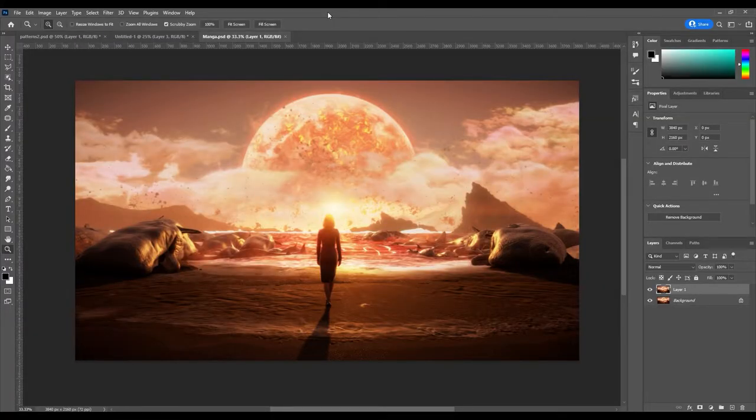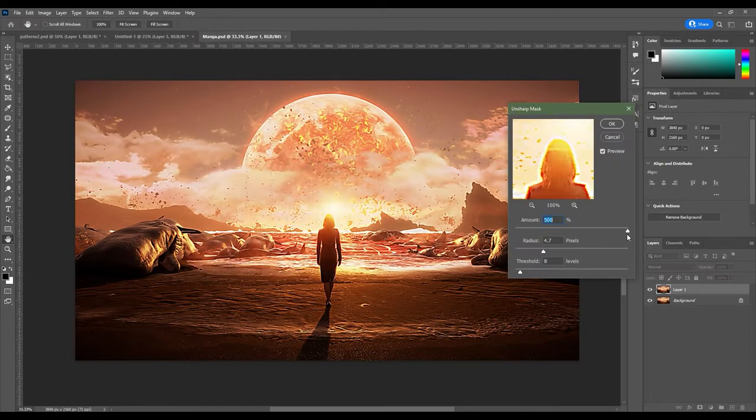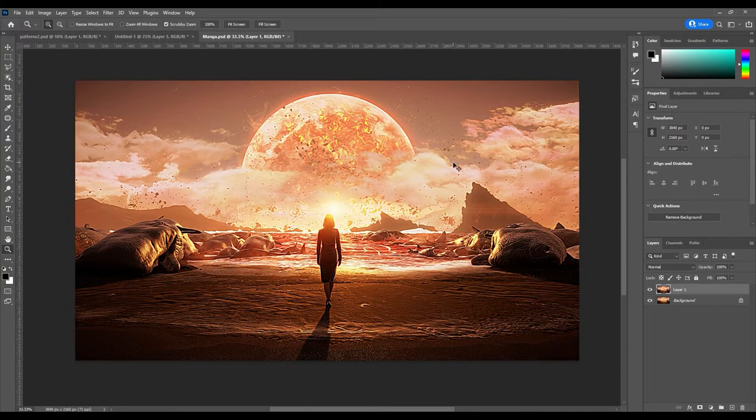Trick number 4, manga style graphic. First step, open your file and duplicate layer. With the top layer selected, hit filter, sharpen, unsharp mask, and play with the parameters until you get crisp lines and smooth surfaces. Then duplicate the layer several times and select the top one.